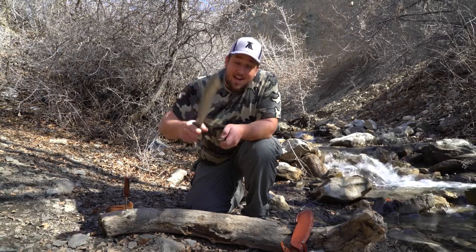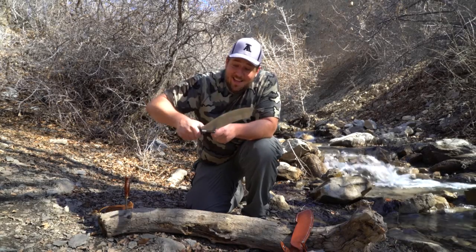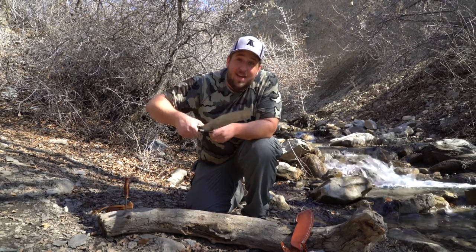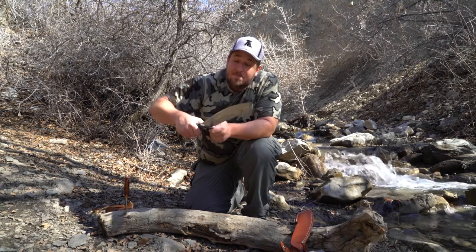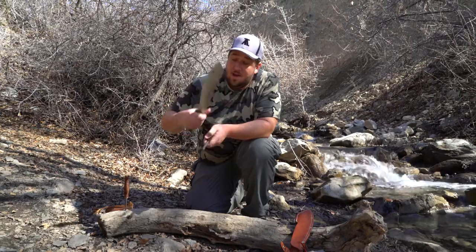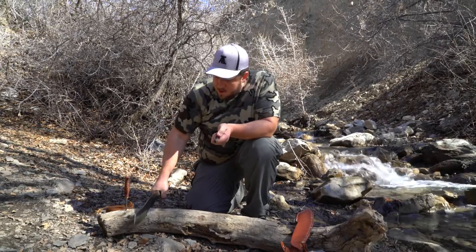Big blade, on the other hand, if I'm going like this, who am I going to hit with this blade? This is a sharp blade. This can really hurt someone. At the same time, I might hurt myself. So, which way is the correct way to do it? My personal opinion, I don't think it matters.